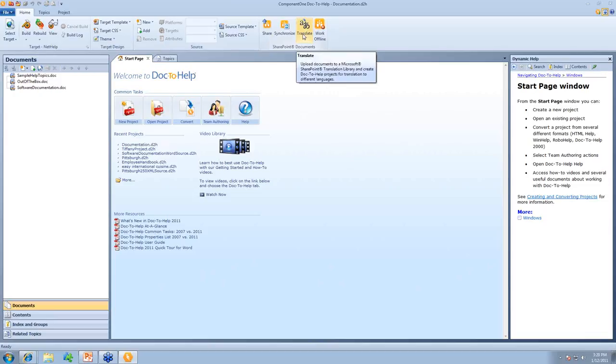And then I had mentioned the translate feature as well, which you can do in Doc2Help 2011. You can press the translate button, and then Doc2Help will help you using the SharePoint Foundation 2010 translation library management features.